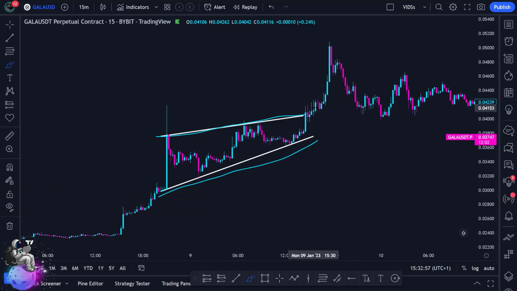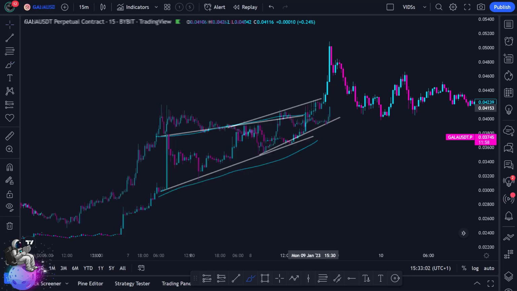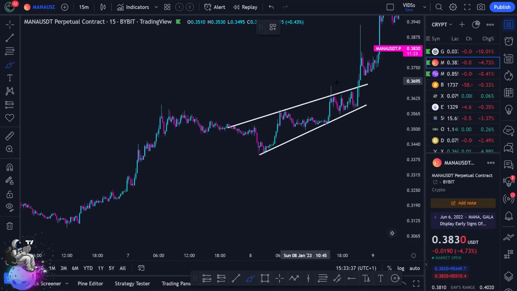The pattern comes in many different shapes and sizes. It does not always look the same. If we look here, for example, on the price of mana, we can see that the same pattern is present, but it does not look exactly the same. Therefore, it is important to get good experience with this pattern and take pictures when you see one. This is useful to compare all patterns with each other and get better and better that way.